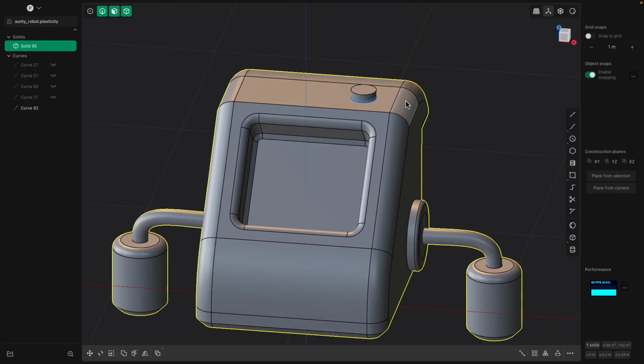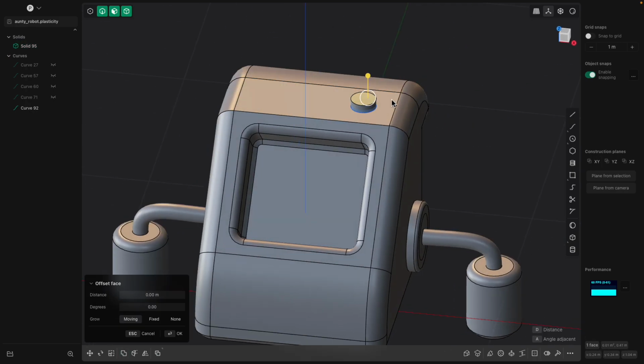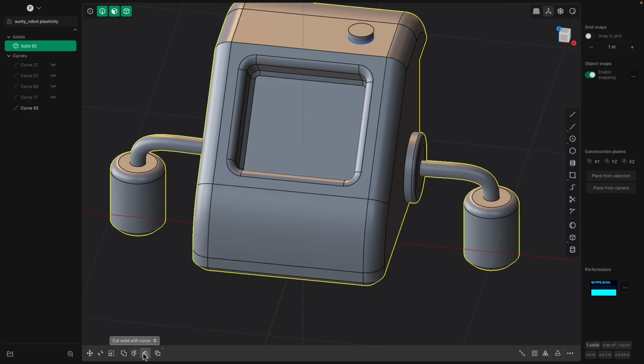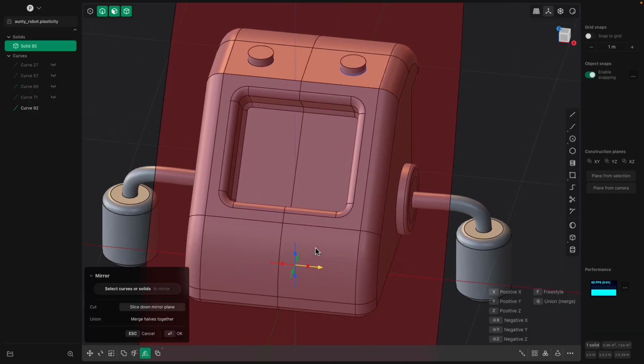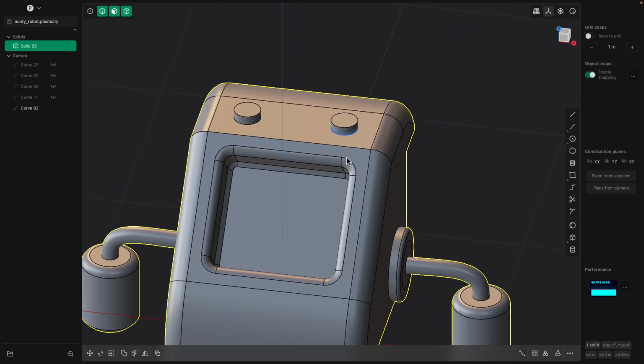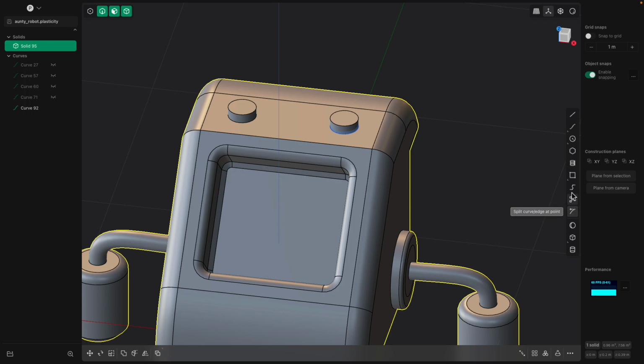Connect it and mirror. Connect it again using bridge.